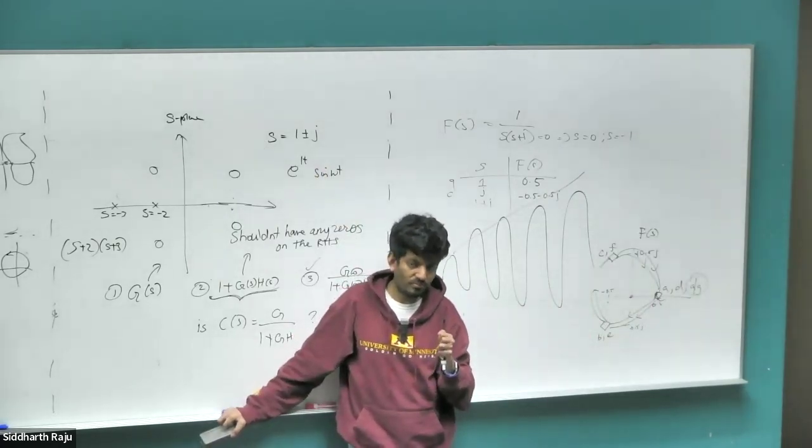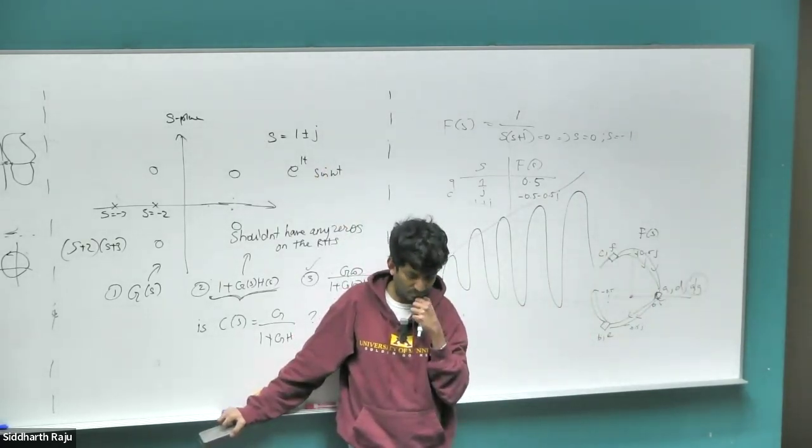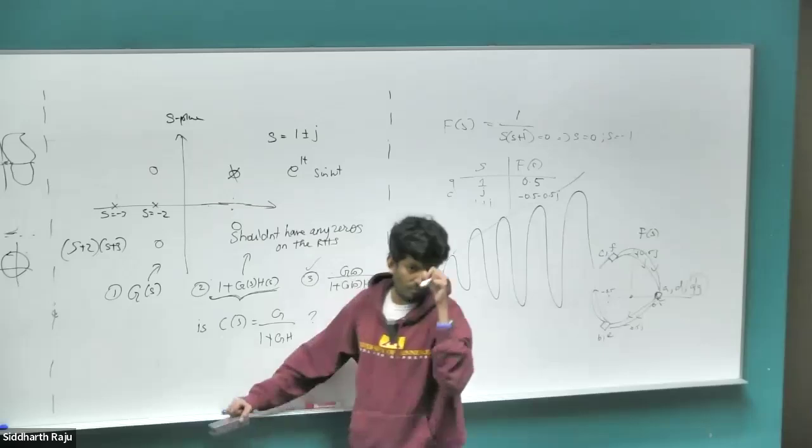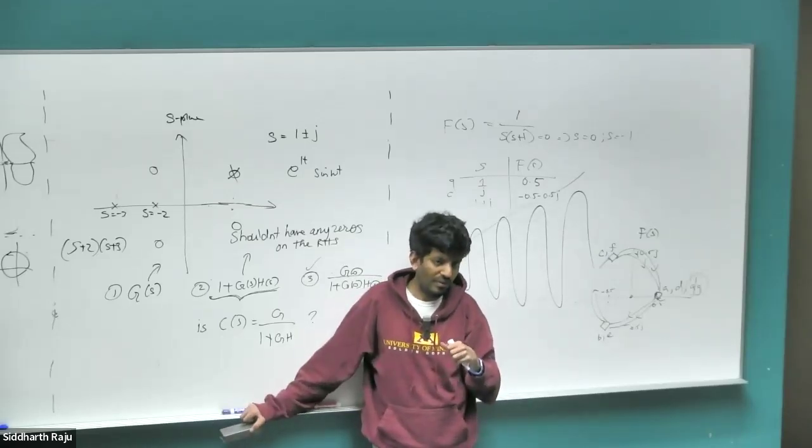Yep. It could be stable if it was canceled out, right? Like if there was a pole or a 0 in g of s that canceled out that pole, right? Oh yeah. If you had one right on top of it, those terms would just cancel out. Right? It is a little bit tricky.